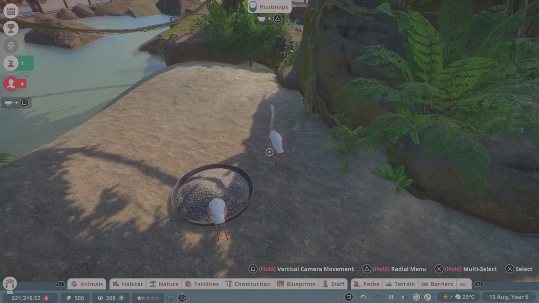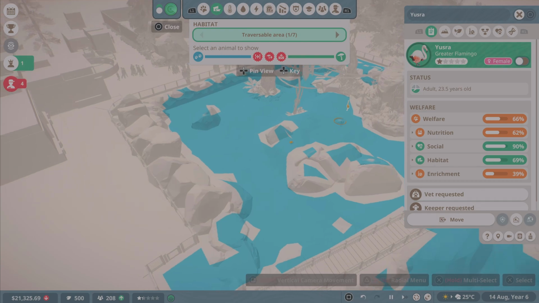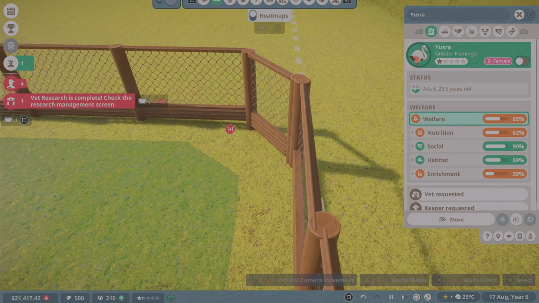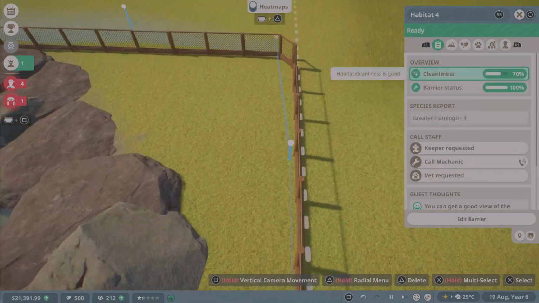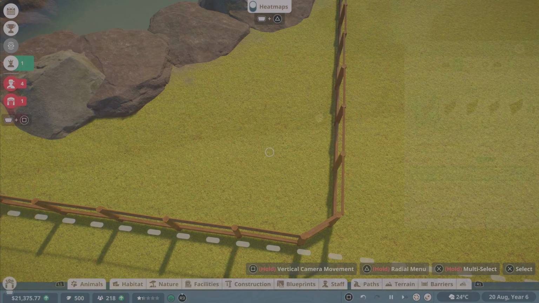Nope, that's the rock, Matty. Select the bird. Select the flamingo. And, right, that sorted that problem. Right, why can you escape up this corner? What is going on here? There's no reason. Is the habitat not set right? Okay, right. I'm going to have to try and fix that, aren't I?